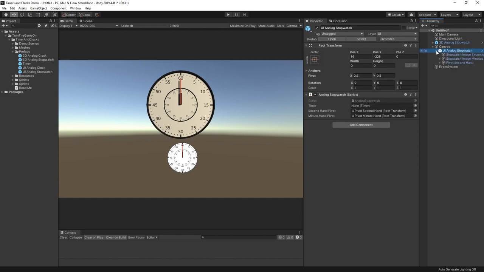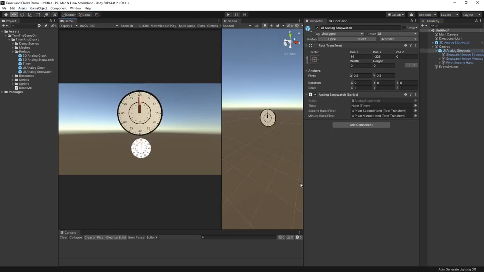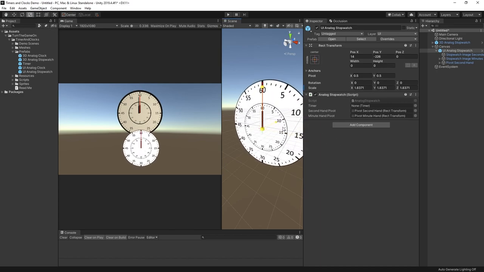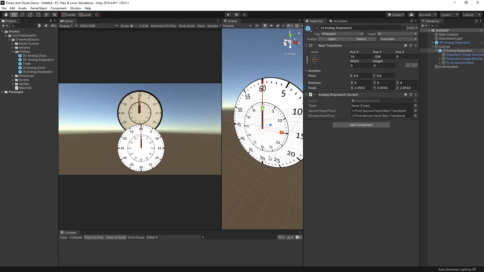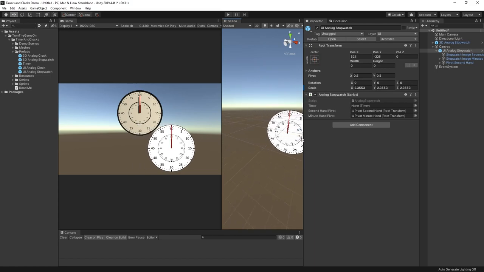The UI, we can switch over to the scene view mode and select it. Here we can switch the tool to scale tool, and we could scale this up a little bit. Let's actually just bring it up to here, and then we'll switch back over to the move tool and just move it offset a little bit so they're not overlapping.